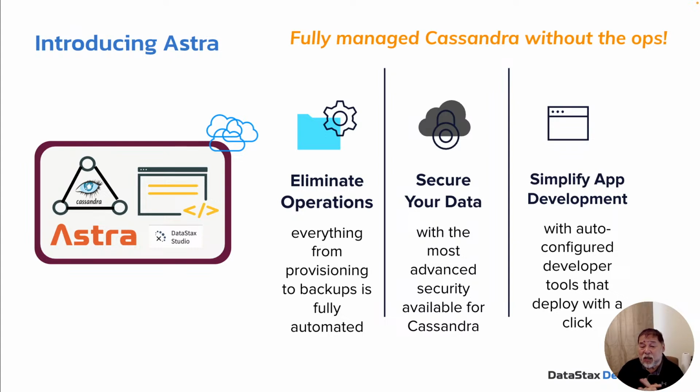It does eliminate operations. I would say it's low ops, not no ops, but low ops is a good thing because there's a lot that goes into Cassandra operations. I come from our service team, and our service folks spend a lot of time helping customers. Yeah, so about 12, 13 years, helping customers with the management of Apache Cassandra and Kubernetes and VMware, you know, all kinds of things. ASTRA allows you to let DataStax do that for you in the cloud.